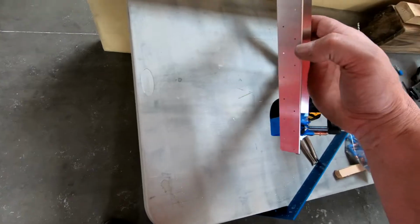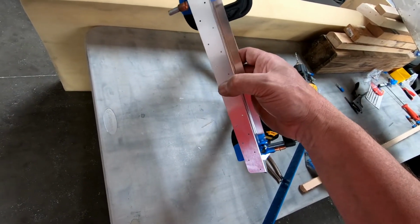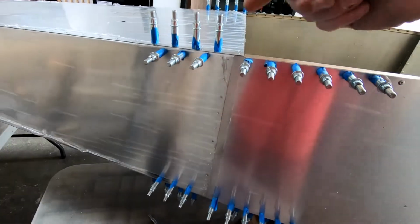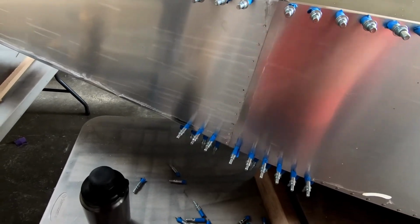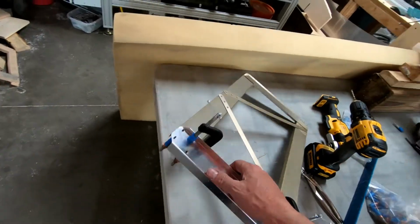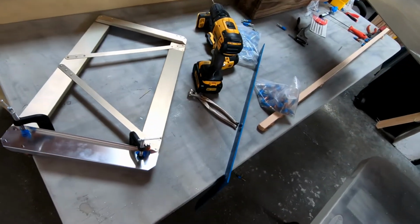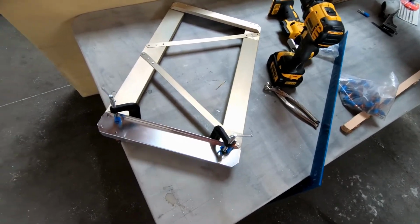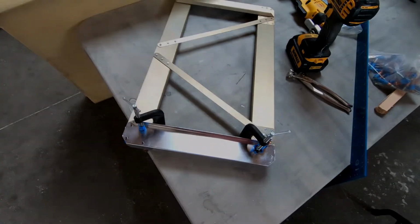I will have to drill the rivet holes on the side back into the rear fuselage, but because they're already in the side panel, once I put that frame back in, I should be able to drill through these and hit the same holes that are already partially pre-drilled to the 16th inch size. So it took me a little while to fix this, but it's not that big a deal. I'm going to get this all back to where it needs to be and riveted together, and we'll stick it back in there and see how it fits.